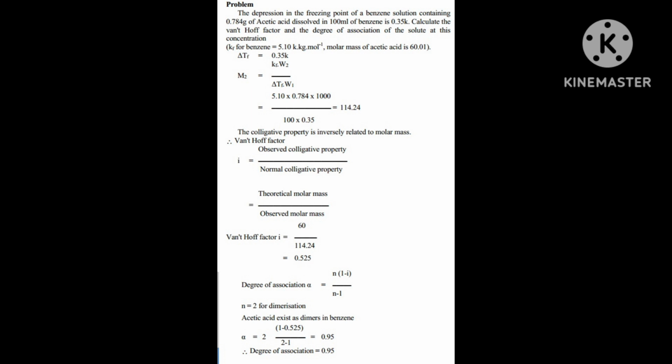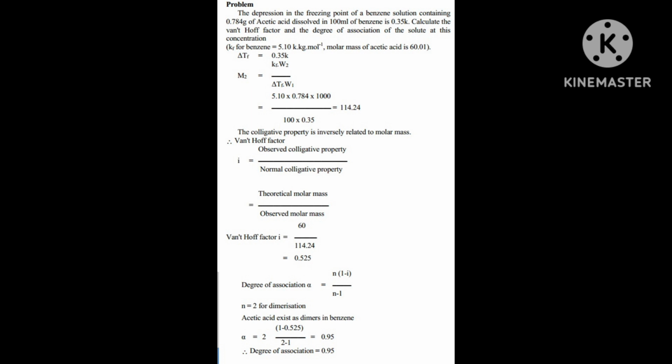0.6 ml of acetic acid, means CH3COOH, having density 1.06 gram per ml, is dissolved in 1 liter of water. The depression in freezing point obtained for this strength of acid was 0.0205 degrees centigrade. Calculate the van't Hoff factor and the dissociation constant of acid. This again I am reading one more time.